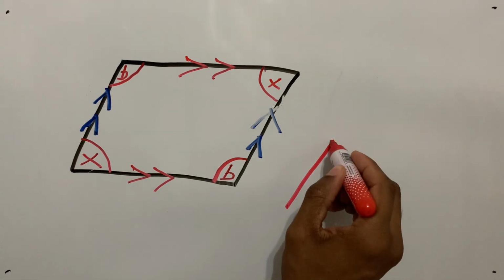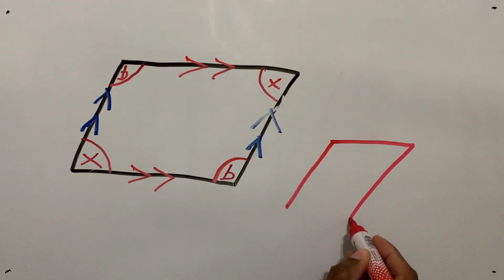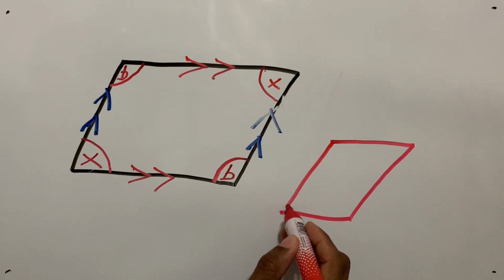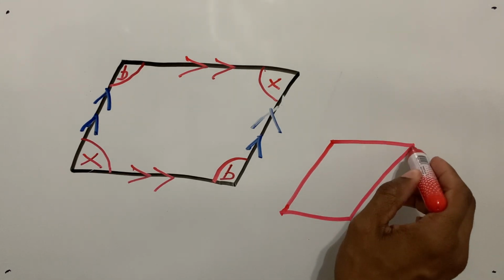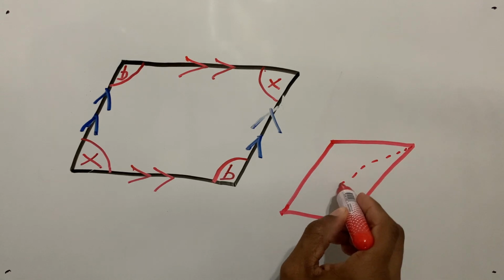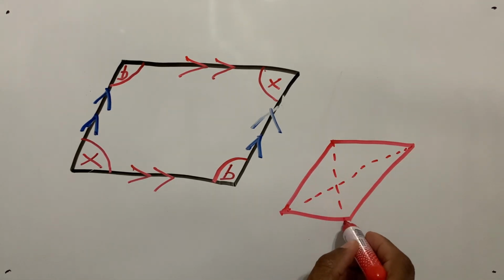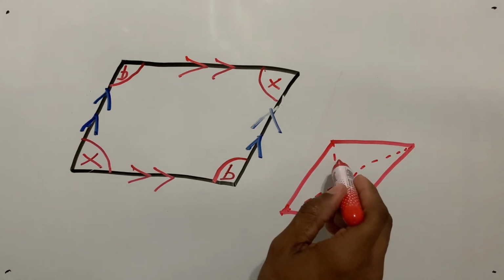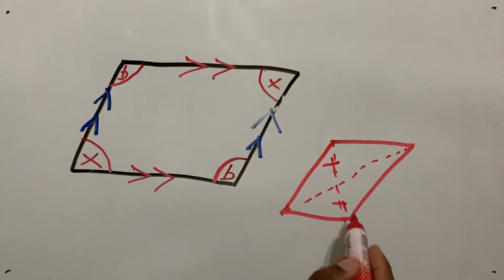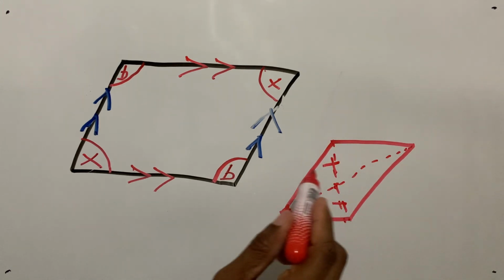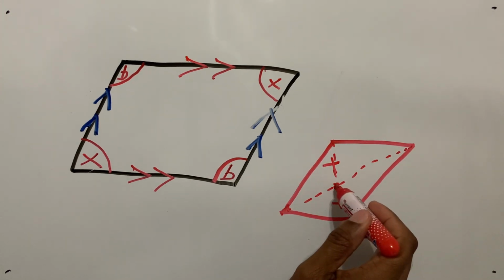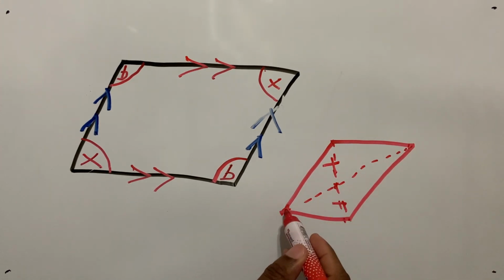Something very important about a parallelogram is that the diagonals bisect each other. So if we were to draw a line down here and a line down here, it means that this side and this side from the center are the same distances. Likewise, the distance from this center up to this center down are all the same.